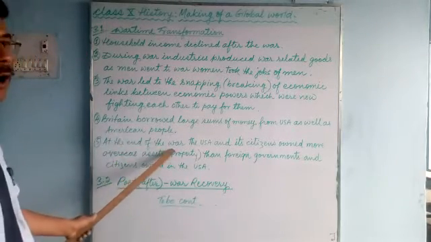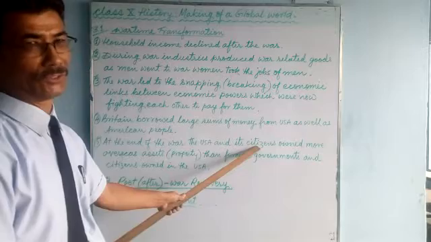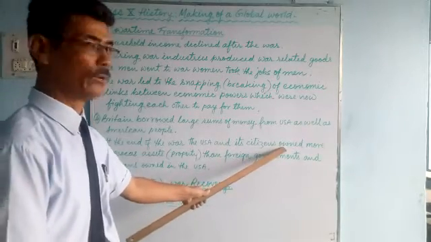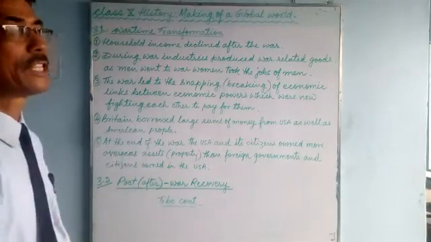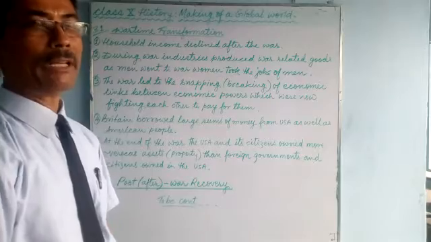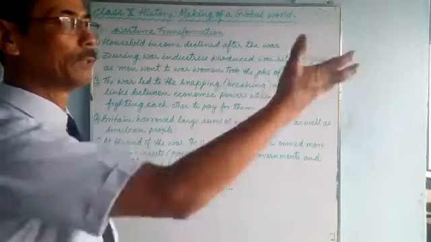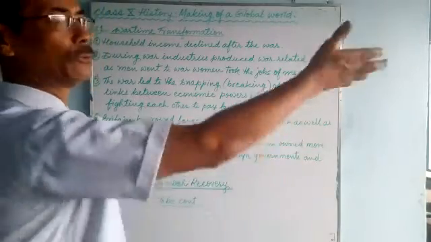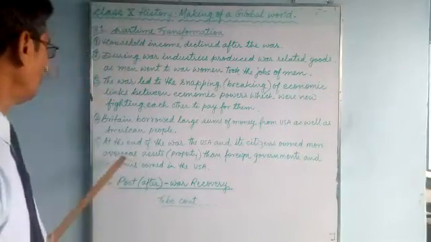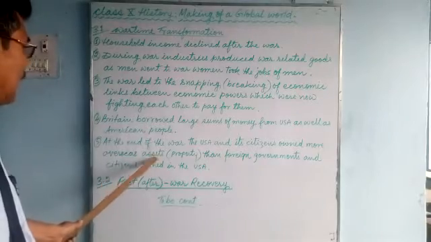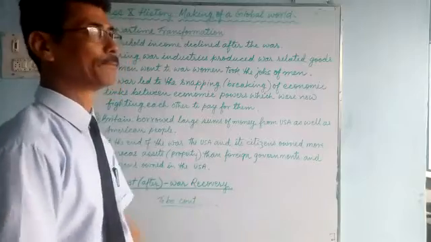So at the end of the war, in 1918, the USA and its citizens owned more overseas assets. Overseas means in other countries. American people owned property in other countries. Why? Because once they lent the money and the borrowers could not pay, they took over the land, the property, the houses, the cars, whatever it was. Asset means property. So they owned more overseas assets than foreign governments and citizens owned in the USA.